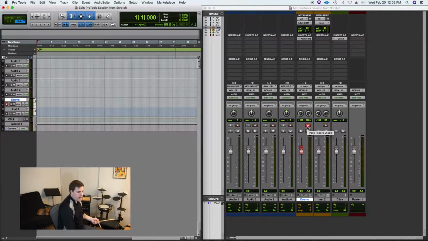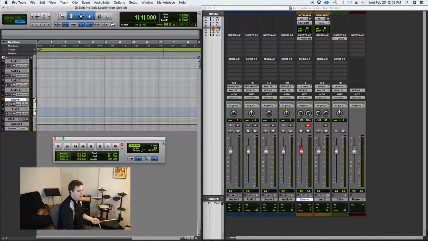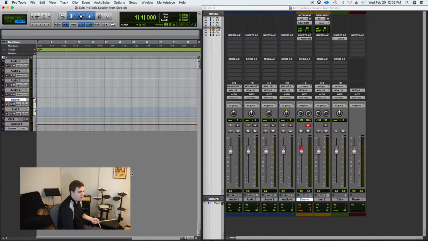I think we're good. And now, when I hit record, by the way, you hear 1, 2, 3, 4, and then 2. And then it starts, because we set it up back in the count off. If you go back to the transport window, it counts off for 2 bars before it records, right? And those are the settings. So that's the way it's going to work.